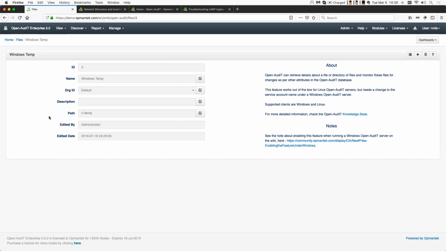The way the system works is when it audits a machine with a given operating system, it checks to see if any of the file or folder paths that you've entered is available and populated. If the file exists or the folder exists, then it will actually run an audit. On an individual file, it looks at the size of the file, creates a hash for it, and then stores that on the machine.